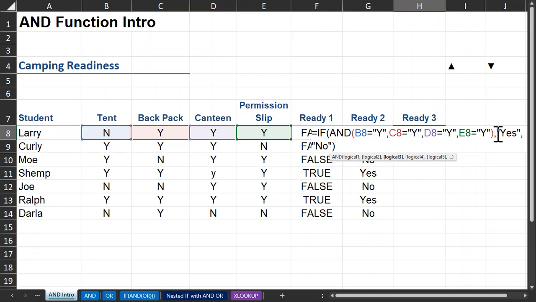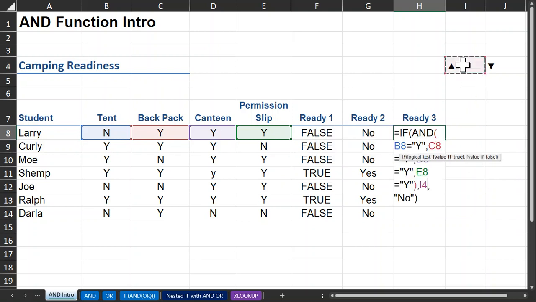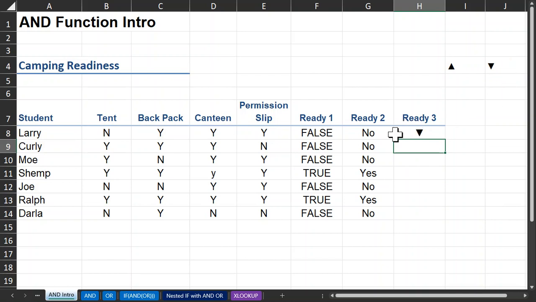So I am going to highlight yes, and we're going to use this up arrow. So I'll do F4 to make it absolute, and then I'm going to highlight no, and I'm going to use J4, and make that absolute. And if I hit enter, you'll see that it has an up or down arrow.